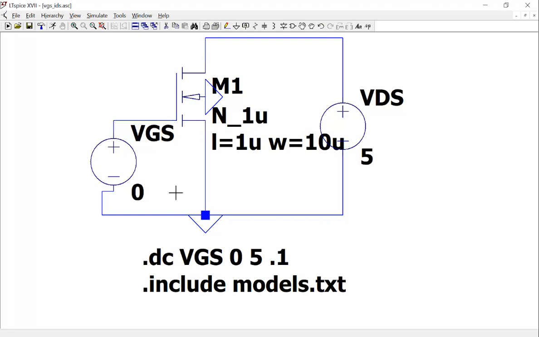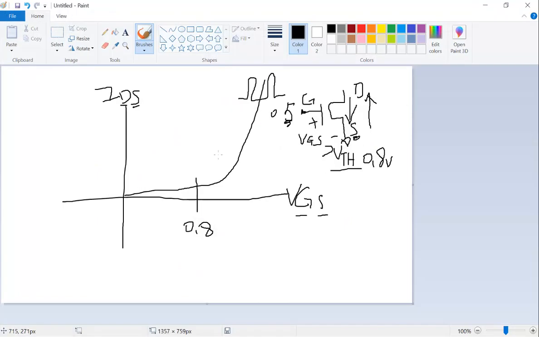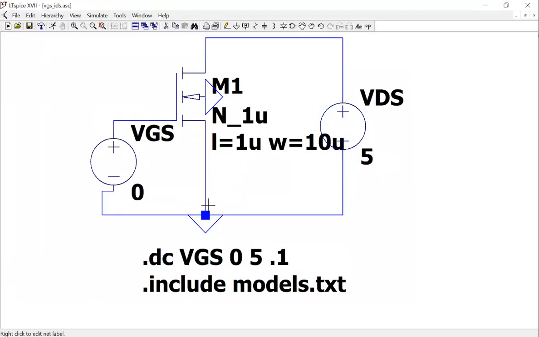Okay. So VGS, the x-axis, will change over time continuously, and we're looking at IDS in this case. We're not changing VDS because VDS is just a constant for this case. We have to keep it on when we sweep VGS. You cannot sweep both VGS and VDS at the same time, but you can make a list. I'm going to show you that later. But now we keep VDS as a constant, and we do a DC sweep for VGS.